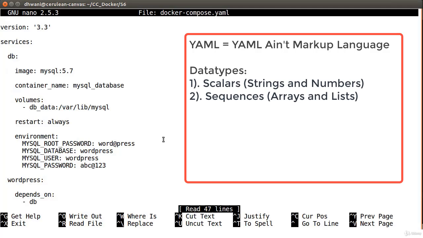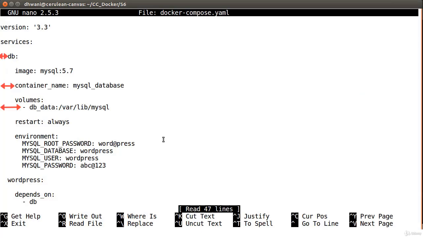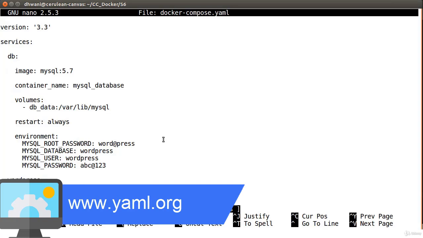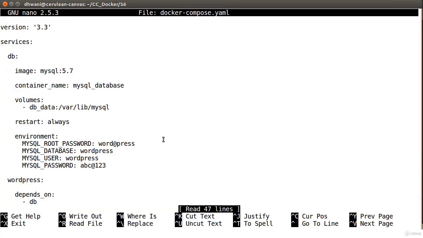Second is sequences, which are arrays or lists. And third are mappings, which are hashes or dictionaries, represented using key value pairs. The nesting of objects in a YAML file is determined by indentation. You can find more information about YAML files in the link given below.